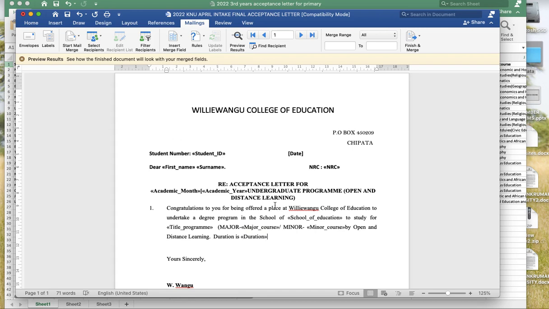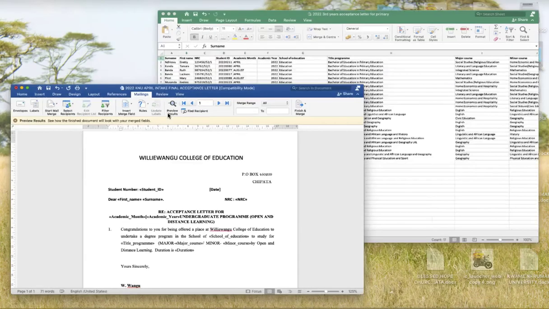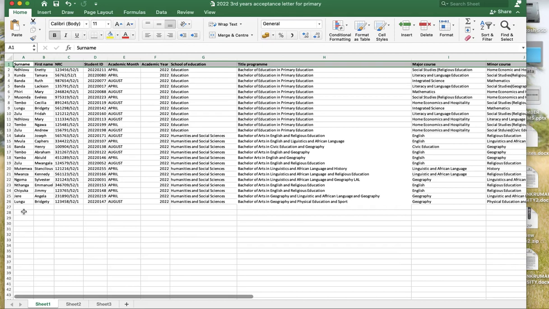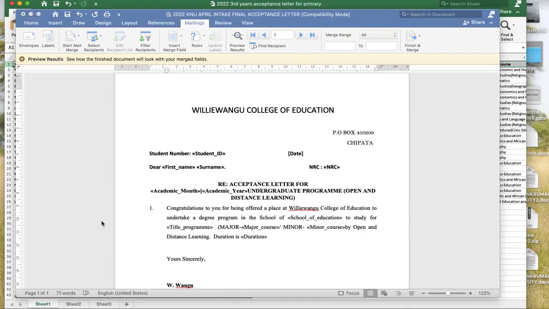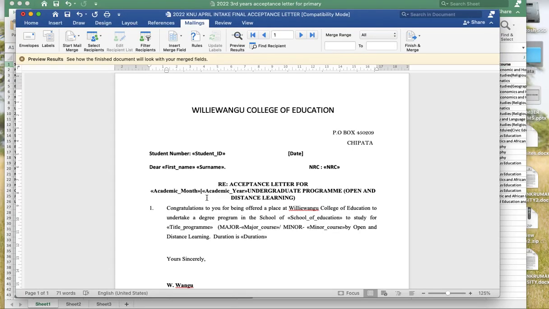Now, after you've done that, you've done the work, and it's now time to preview your results. You will notice that in our Excel document we have about 25 candidates. Which means if we were to do it on an individual basis, we'd have to type in the same information 25 times.